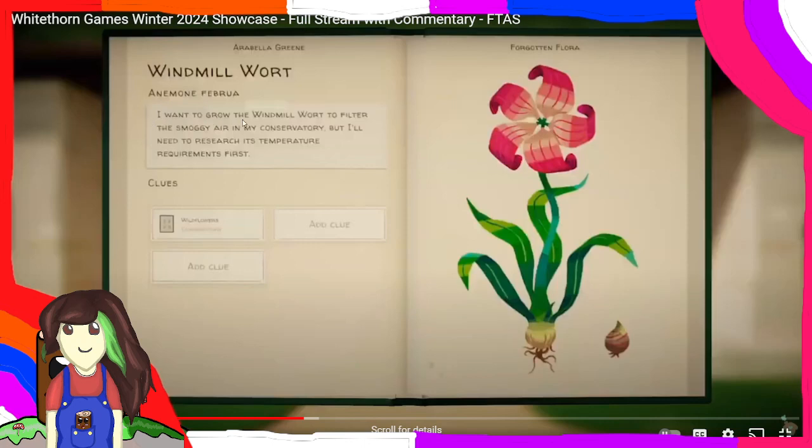Well, I want to grow the windmill wort to filter the smoggy air in my conservatory. But I'll need to research its temperature requirements first. There is temperature. There will not be seasons, but there will be temperature requirements. So you have to keep it at a certain temperature. So you accidentally turn on the fireplace a bit too long and then boom, it's dead.